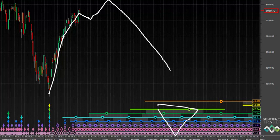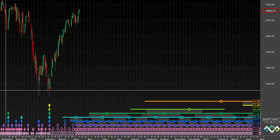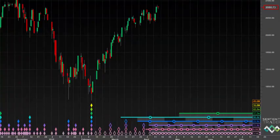Okay, so we have to be careful of falling into the trap that just because price has moved up over the last 60 days, it's going to continue moving up, because clearly the very, very long cycle, such as the 4.5-year cycle or the 18-month cycle or the 9-year cycle, has turned and is therefore the dominant cycle. We have to be careful of making that mistake. Fortunately, there are ways of approaching this, which I'm going to get to, to help us remove some of the confusion and nevertheless make sensible trading decisions.